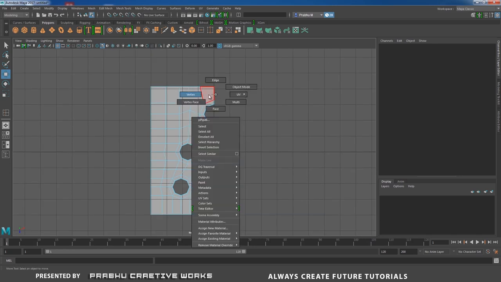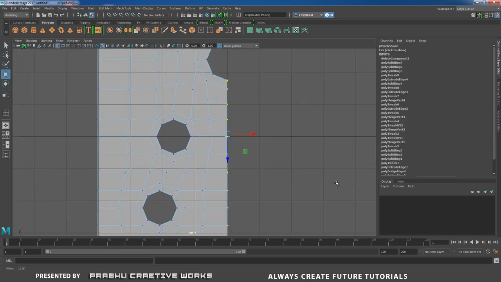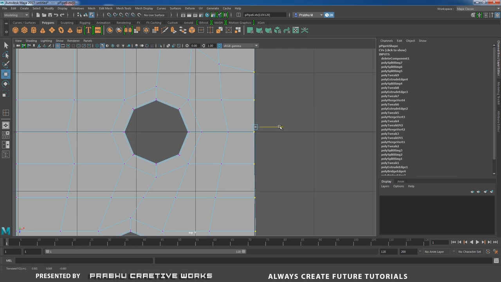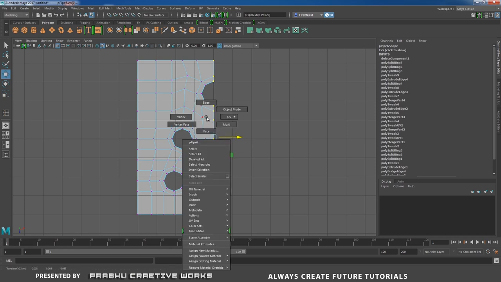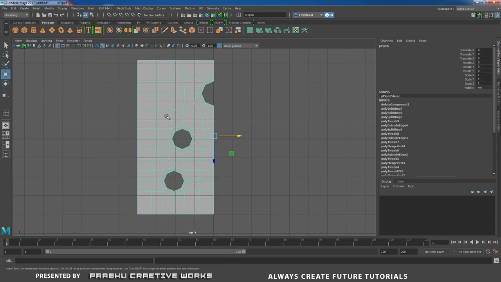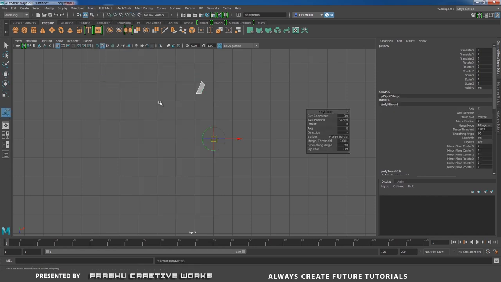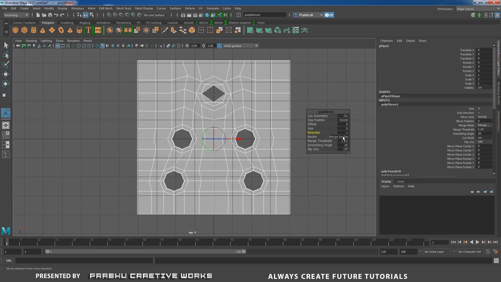So now I will select this vertex and you need to keep it exactly over here and press R and scale in X to make it straight, and press W. I want to keep it exactly in the center of the grid. So right click and choose object mode. In the object selector, go to mesh and choose mirror. This time it will mirror in the X direction, so it's perfect, but the direction is plus, so you need to change the direction.